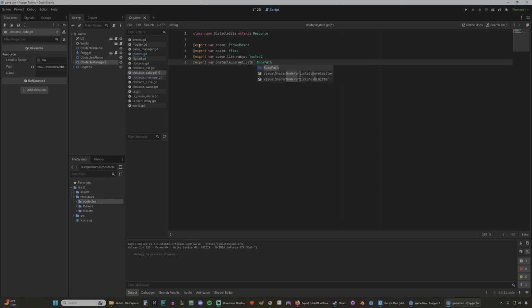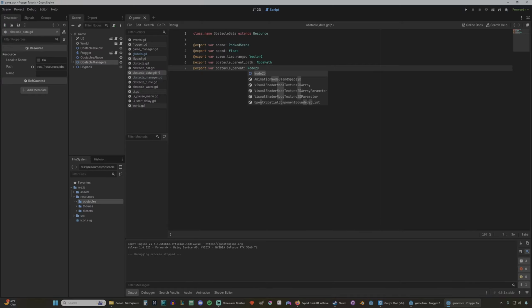A thing about resources is you can't actually reference nodes that are in your scenes in a resource. For instance, if we wanted to do obstacle parent directly as a node 2D, it won't let us do this in a resource.